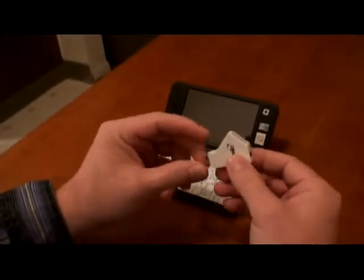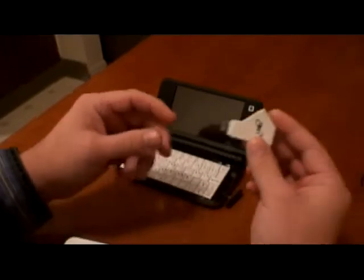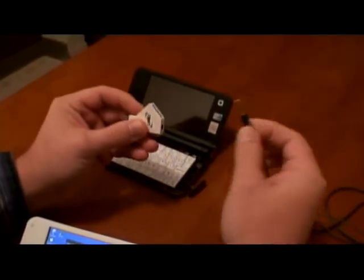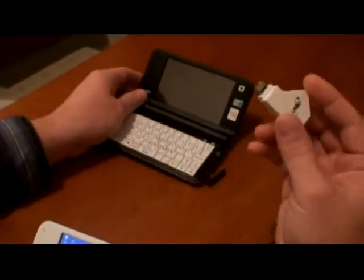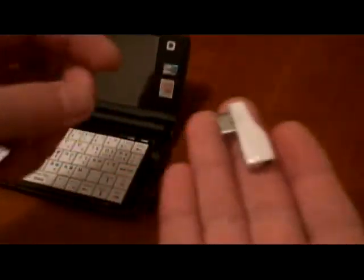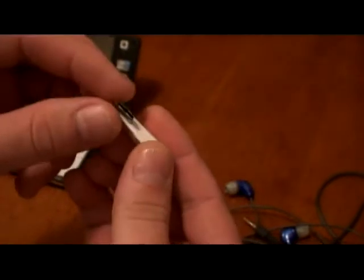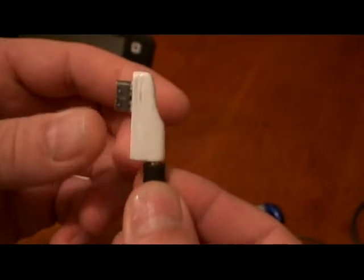For the headphone jack, I created my own because the original one is too bulky. Plus if you plug in little headphones, it's sticking out. Even if you plug in a 90-degree connector, it still is too bulky to hold and type. This one is not acceptable. My own design is very little and small. Let me show you for comparison — you can see: that's the factory made, that's my own design. It's a 90-degree adapter and it fits and connects like it should be.